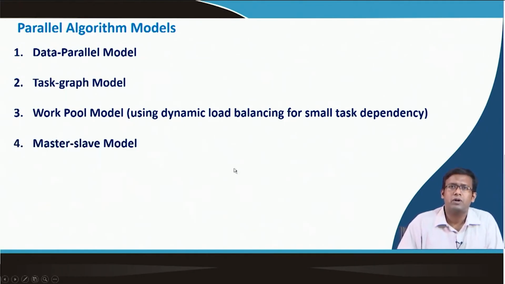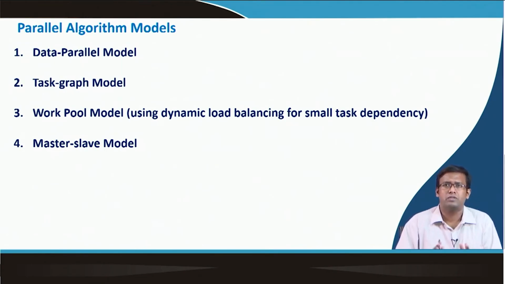Then the master slave model, where one processor is called the master. The master knows it has many tasks to do, like running a for loop, and it asks different slaves, or different processors under its supervision, to take care of some of the tasks given to it. So there is a master task which is forked into many slave tasks, and different processors take care of different tasks. We will see this type of master slave model in some cases of OpenMP programming.